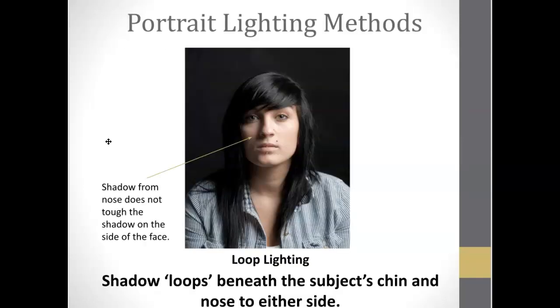So let's talk about some specific portrait lighting methods. And these we'd get to in class using the studio lights. Our first one is called loop. Loop is having the light off to one side or the other, but we're letting some of that light cast onto the shadowed side of the face. It's a real soft light, so you're going to notice a real blurred edge to our shadows.